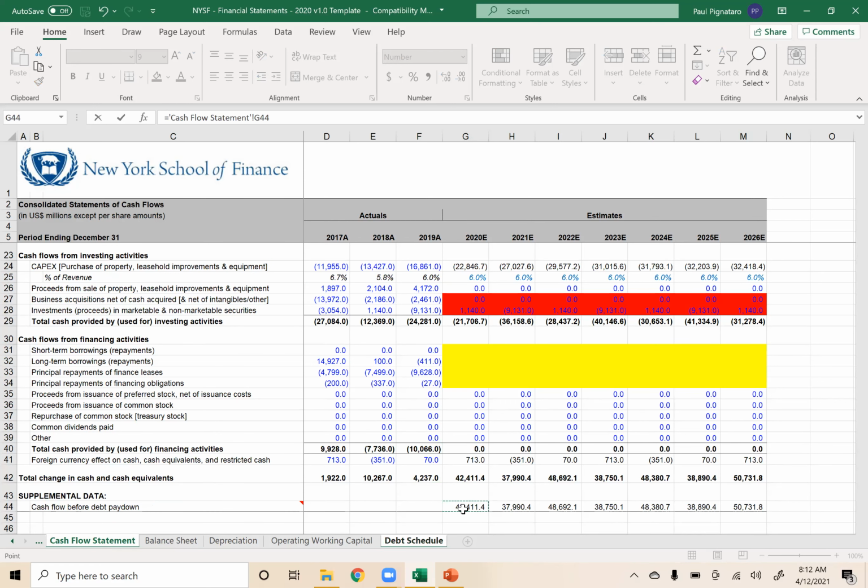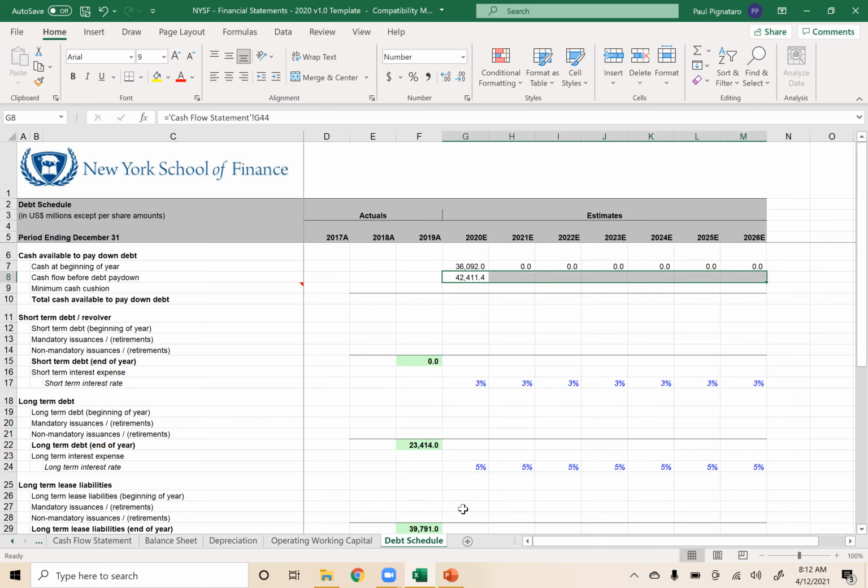This is the cash flow before debt pay down, and let's talk about it. Pull it in, copy to the right. What we're trying to get here is a measure of cash that we can freely use to possibly pay down or reconstruct our debts. And so we want to know, first of all, how much cash do I have freely? I start with the cash that I started with at the beginning of the year, which is the cash from the year before. Then I add how much cash I've generated this year, not including cash from debt paydowns. Otherwise, that would be redundant.